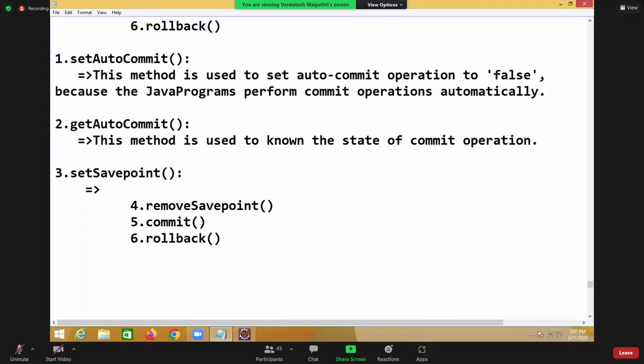So, set save point. This method is used to set the save point for rollback operation.